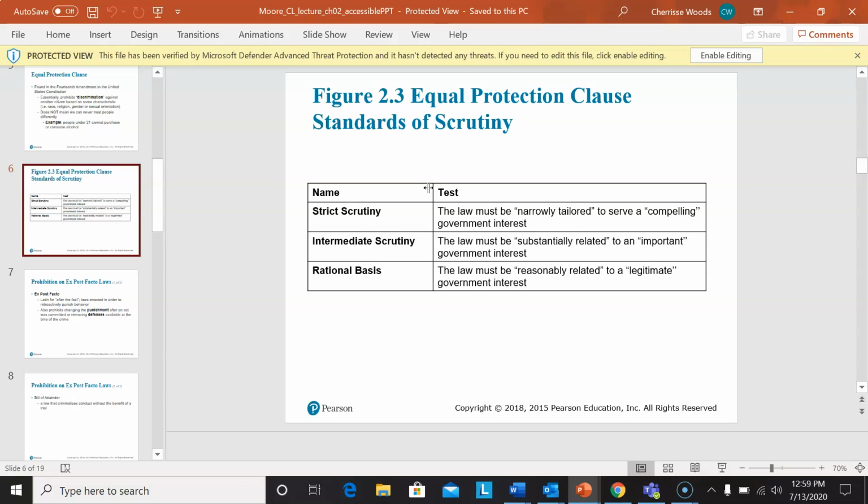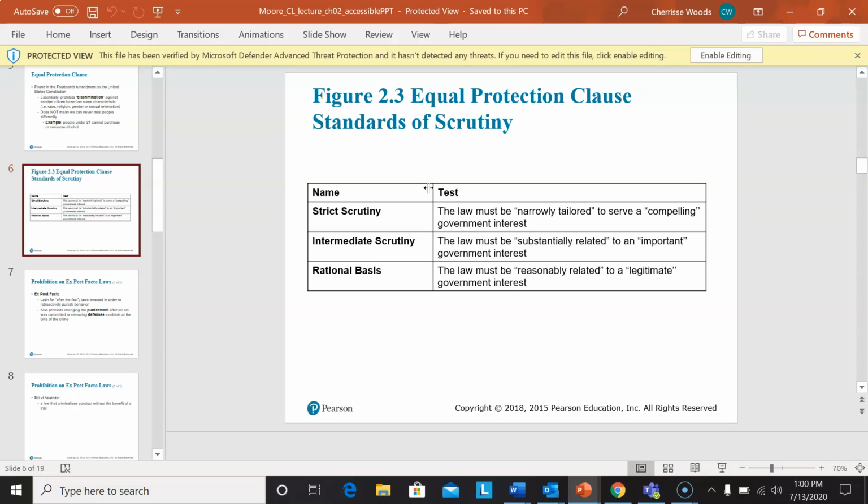The example I gave to you was there is a regulation that states you must be born in the United States in order to run for president. If someone who was not born in the United States decides that they want to run for president and they feel as though they're being discriminated against based on their national origin, and they decide to file an equal protection suit, the standard that the court will use to determine whether or not that law is constitutional is going to be strict scrutiny.